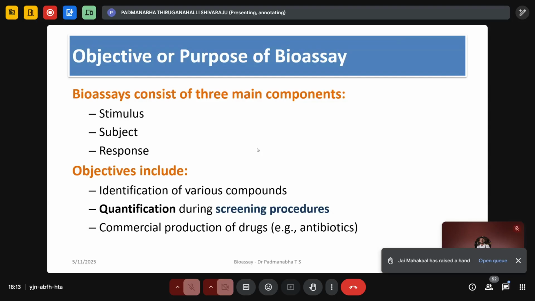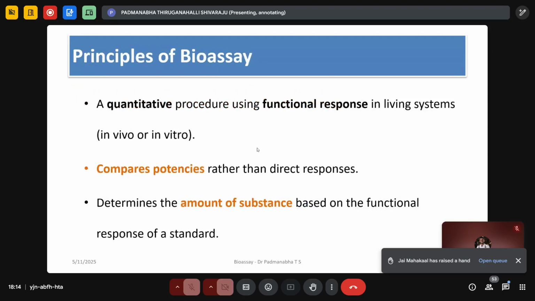One example is whenever we go for a commercial production of an antibiotic, initially we have to go for the bioassay where, as we saw in the earlier slide, we check for the specificity. The example taken was whether that antibiotic is going to inhibit the growth of the bacteria or not. In such a way, we can quantify the unknown drug into the minimum inhibitory concentration as well. So what is the minimum effective dose and what is the lethal dose, etc., can be made out through the bioassay. So coming to the principles of bioassay.